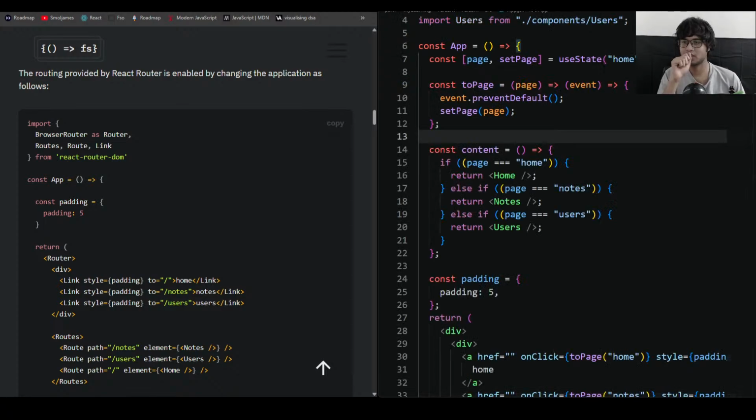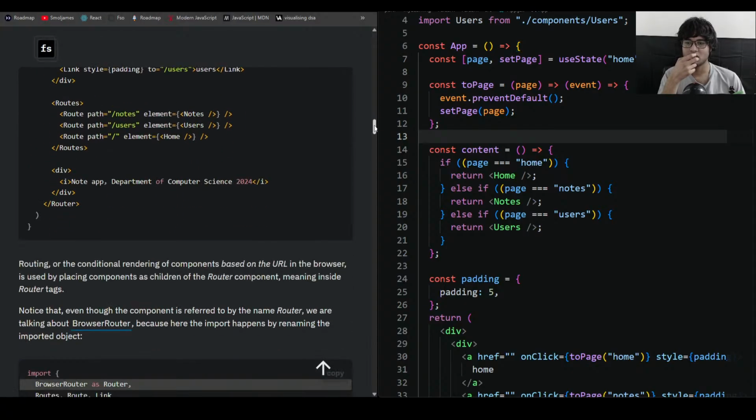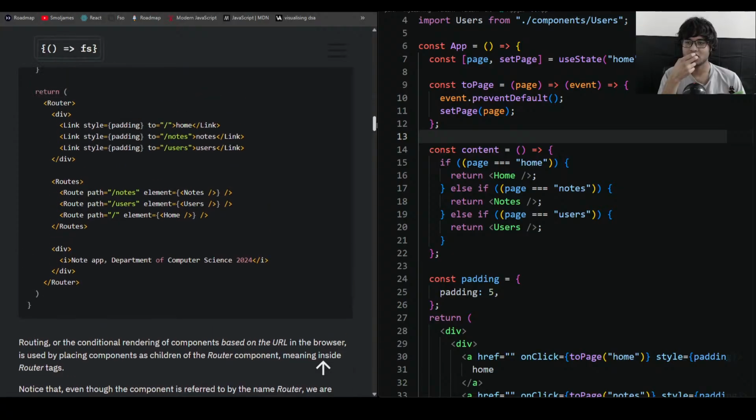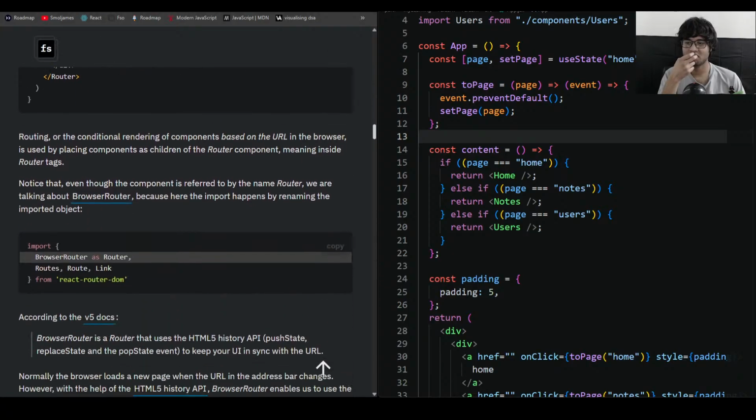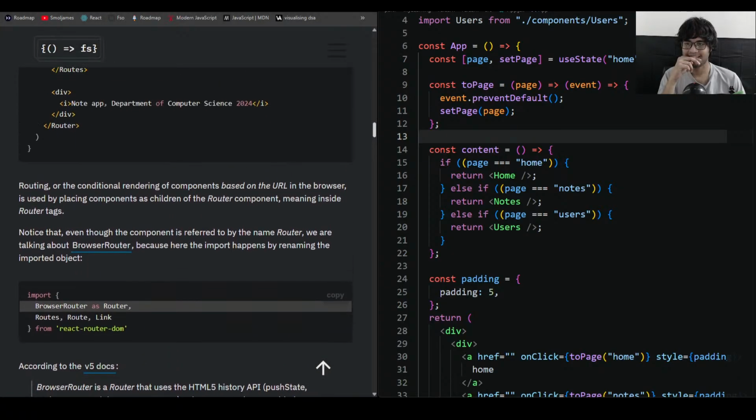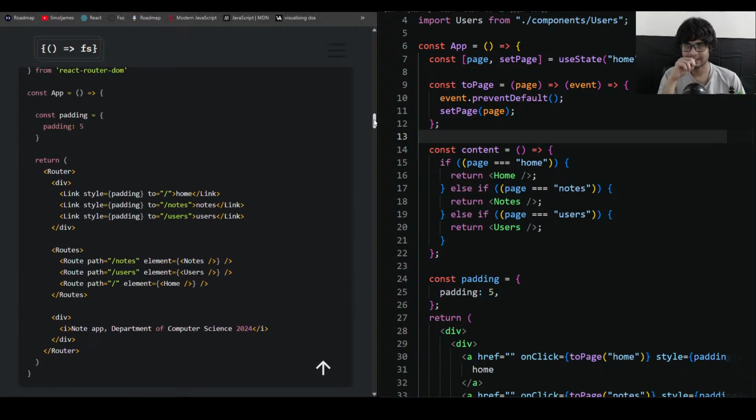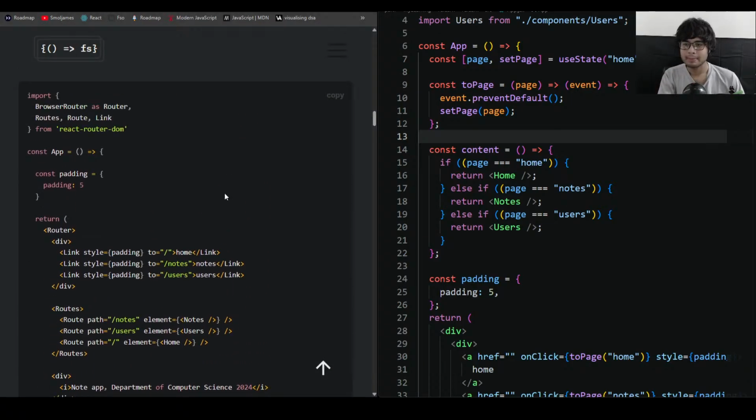We're gonna make the changes here. Okay, so now instead of that, now we have something like this.